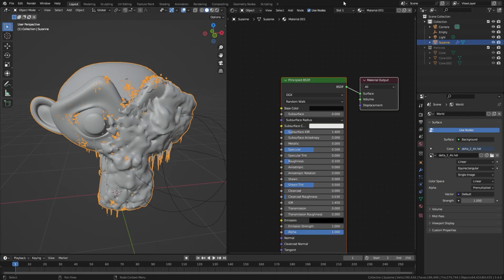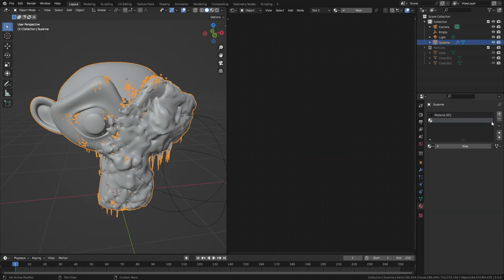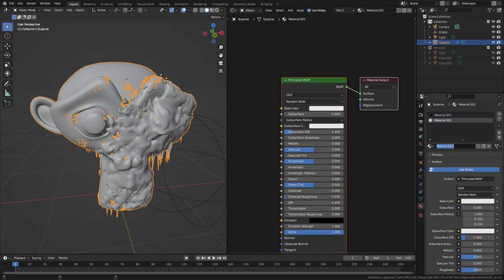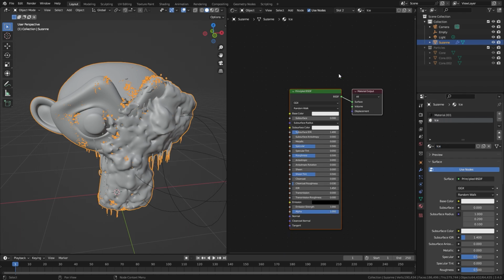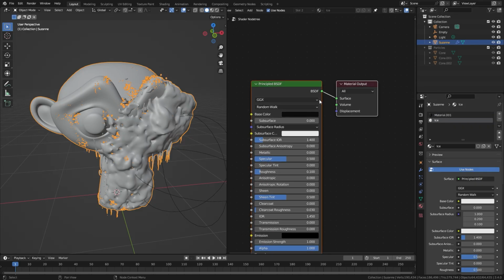Next, we're going to create a new material. So jumping over to the material tab, we're going to create a new one. Hit that plus sign, then click on new, and we will call this material ice. Then we're going to make sure that we actually have the ice one selected. If you have the pinning option with the black material, even if you select the ice one, it's still going to display the black one.